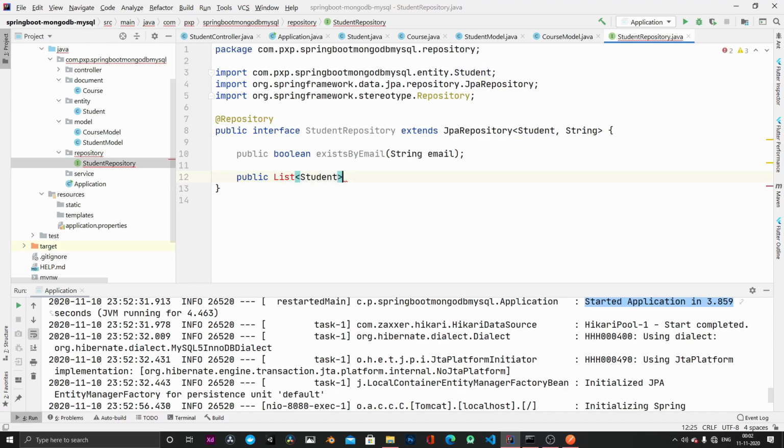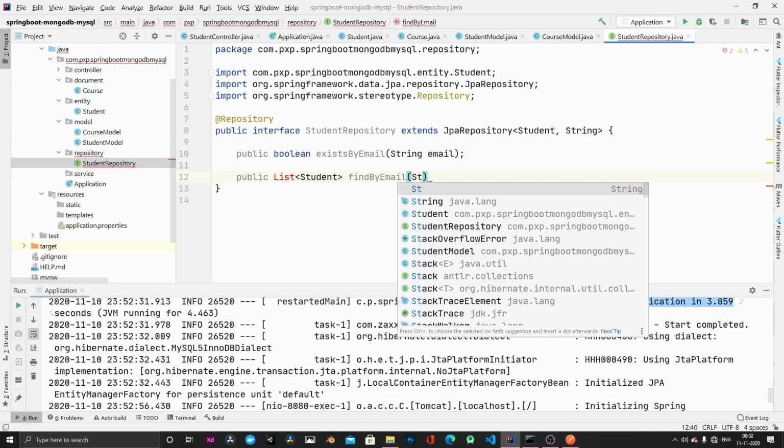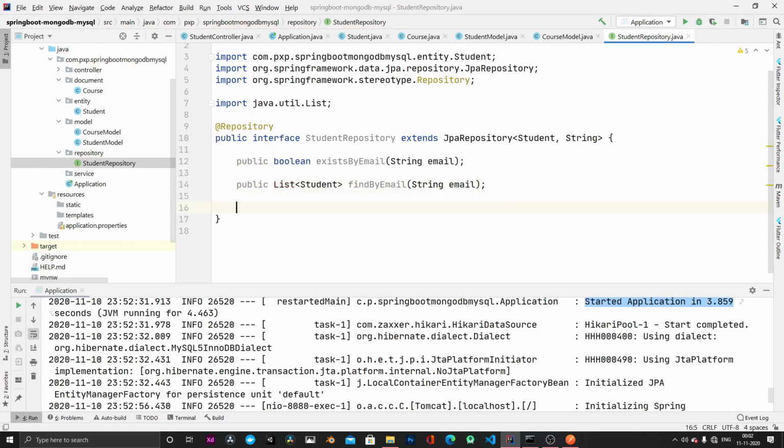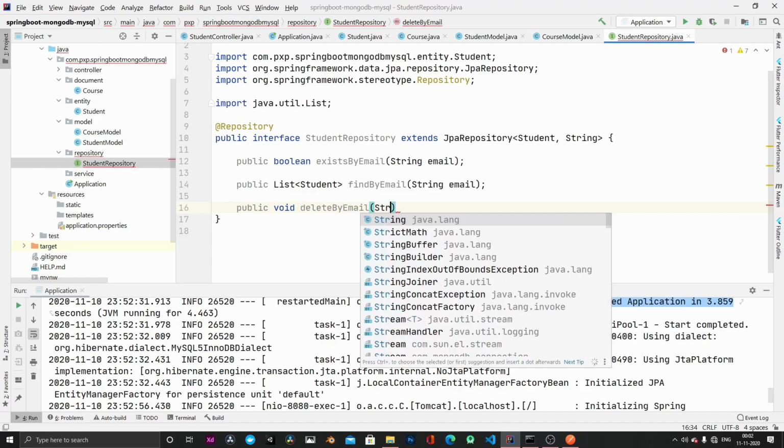The next method will be public, and the return type will be List of Student findByEmail, and the parameter will be String email. Let's import Student. Then public void deleteByEmail, and the parameter will be String email.